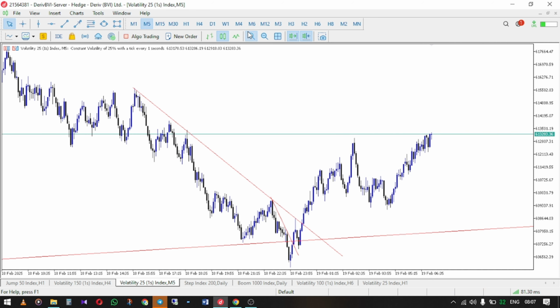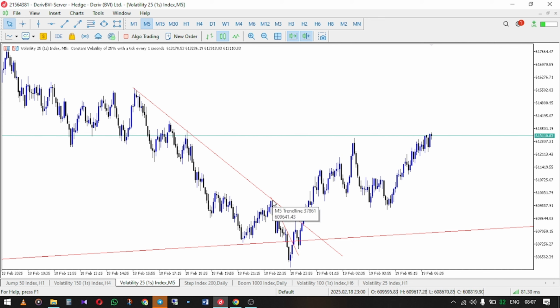I was looking for entry. So price did as if it was going to buy from this zone, guys. I was really excited just to see a breakout and then follow, but boom, nonetheless, it started selling off again. I'm like, okay, no problem, there's no drama, let's just wait and be patient for this market.